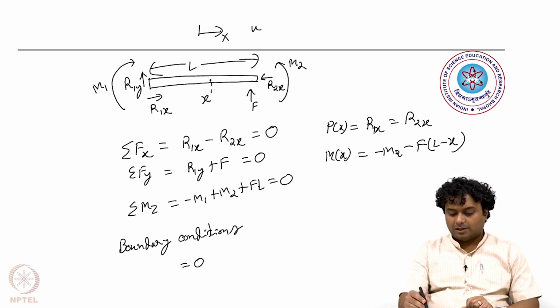So from that point, this force F is at a distance L minus x. So the moment for that force will be F into (L minus x). The Mx, which is actually in this direction, will come as negative, right? Mx is equal to minus of M2 minus F into (L minus x).